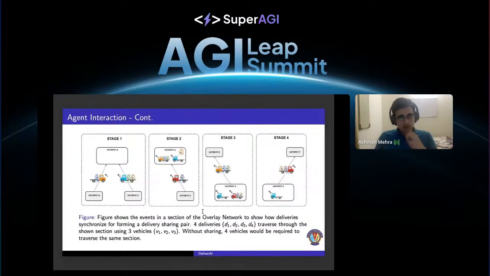Again, this is a very good illustration to depict how deliveries dynamically change and combine as well as decombine with other deliveries. We can see a four-stage procedure here, where we have a particular hotspot and two deliveries, say D2 and D3, in green and yellow, arriving at the hotspot using the same vehicle. Now, using the Q function, the green and the yellow delivery decide that they can no longer share their common path because their paths diverge from here. So they decombine, that is, they debundle themselves. The green delivery communicates with the blue delivery, which was also arriving at this hotspot. They both decide that it is feasible to share the vehicle because they have common actions in their preferred action set. And that's how all of the next stages of the particular hotspot with these deliveries move on.